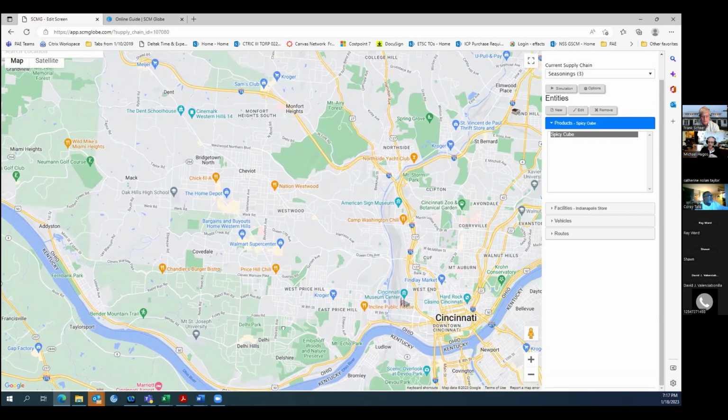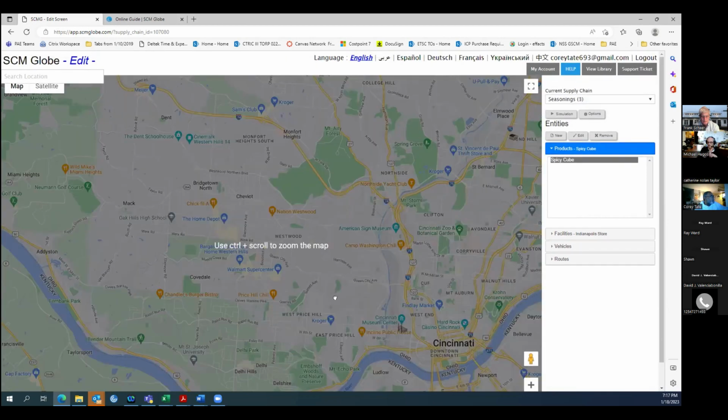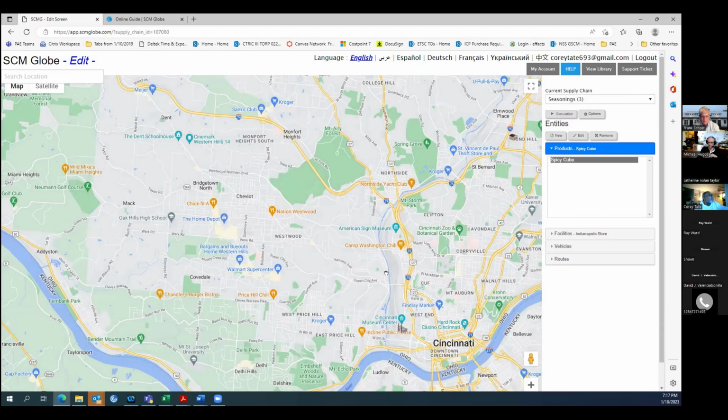There you go. So we want to zoom in. See the factory down there by the river? I lost the factory. Where did it go? It's right in front of you. There you go. Don't overthink it. Oh, right here. See that factory icon there? There it is. So let's keep zooming in on that.